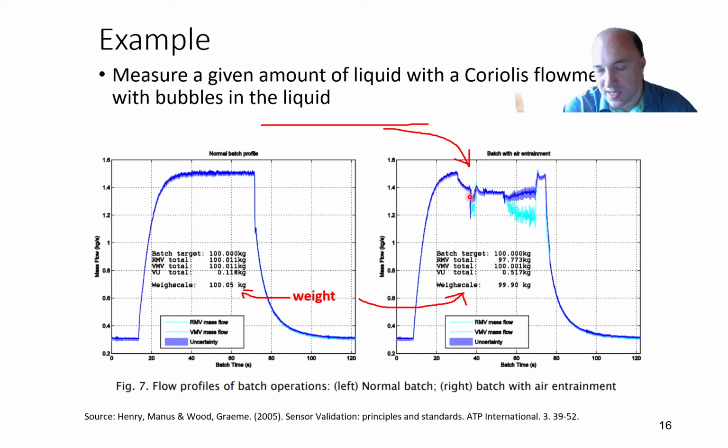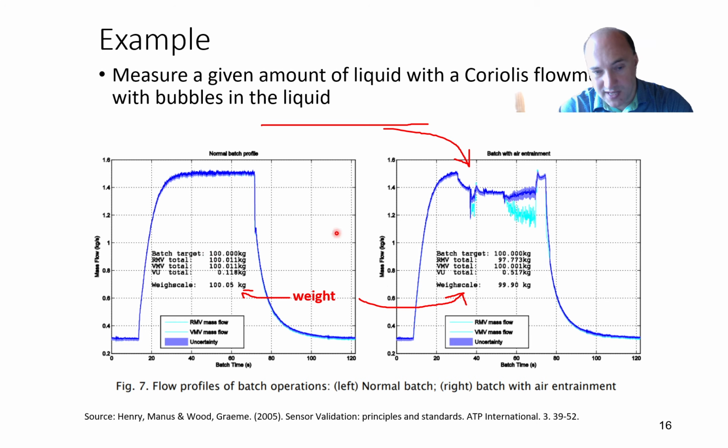And you can see here the uncertainty. They have calculated uncertainty as well in real time. So you can see in these regions where we don't have any trouble with the bubbles, the uncertainty is fairly low. It's fairly close to my measured value. But for example, here where we have the bubbles, you can see that this uncertainty, that's the darker blue interval, is much wider. So although by looking on the value I cannot tell that it's correct or wrong, by looking on the uncertainty I could tell that it's much larger than, for example, here.